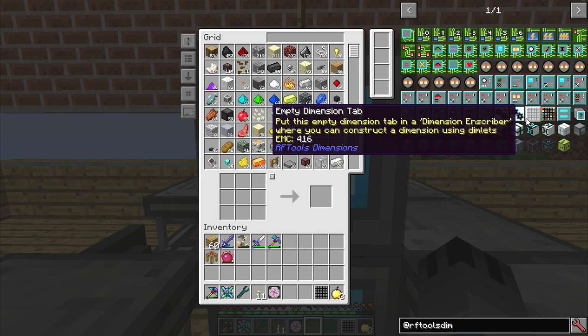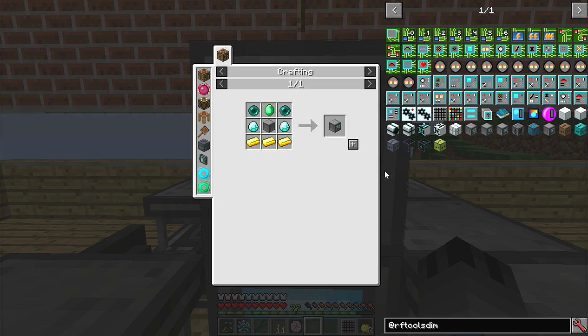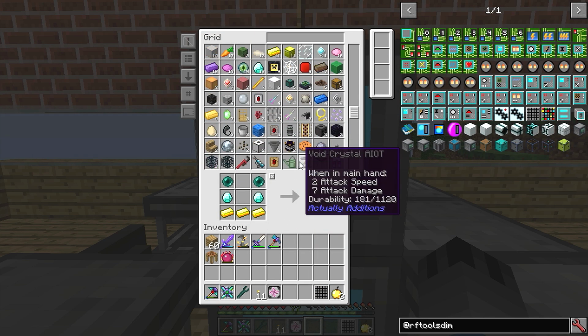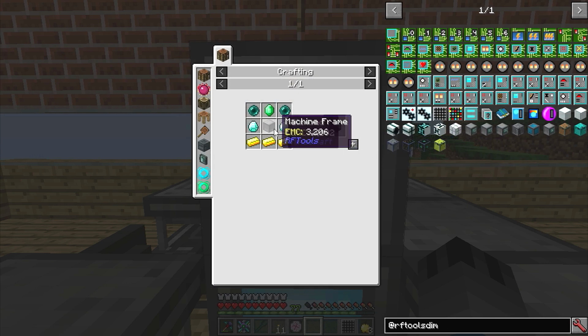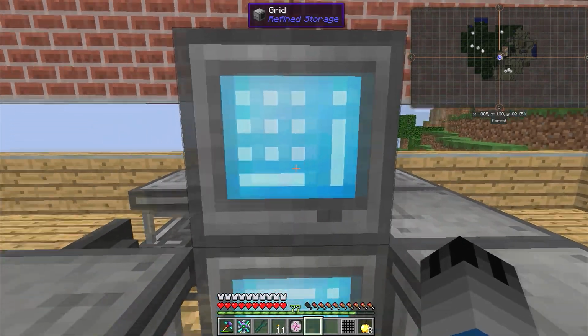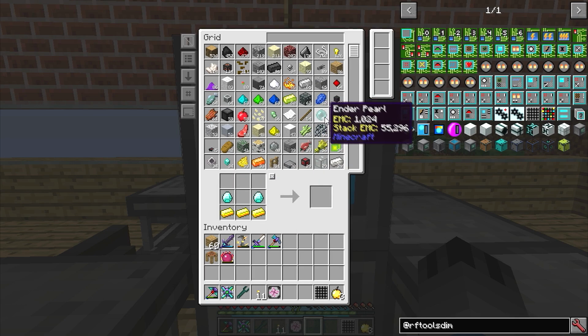Alright, so we have our dimension tab. Now, what are we going to do with the dimension tab? Well, we need a dimension builder to make what we need. So we're going to need enderpearls, an emerald, diamond, machine frame, and gold ingots. Luckily, some of these things we do have. I know emerald's not going to be in the system. We're going to need another machine frame, which isn't in the system at all. It's back at the other base. So let us grab everything we're going to need.